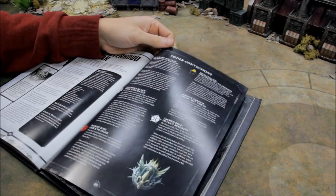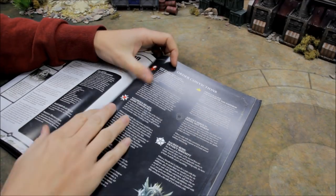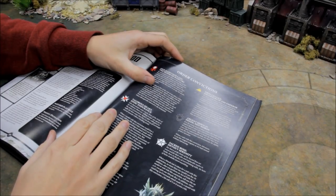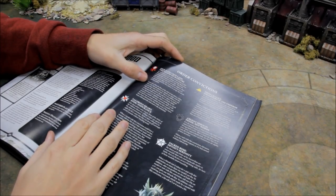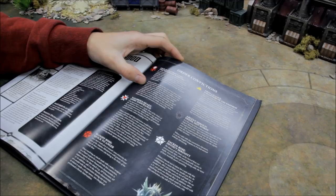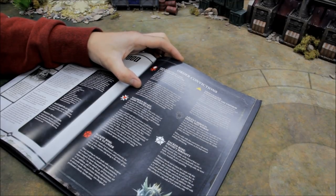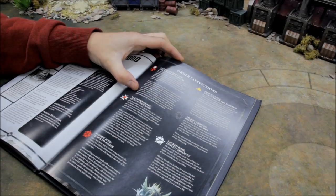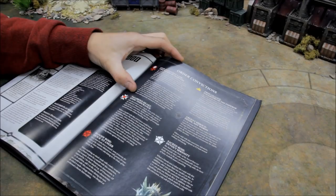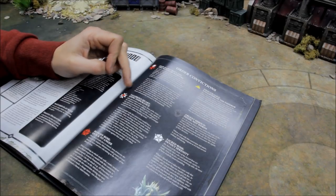Okay, and then here's your convictions, depending on which order you choose. So, the standard then is the Order of Our Martyred Lady, Blood of Martyrs. Gain one miracle dice at the end of any phase, other than the morale phase, in which units from this conviction were destroyed. This is in addition to miracle dice gained at the end of a phase in which a character with the Shield of Faith ability was destroyed. So it's extra miracle dice. In addition, when resolving an attack made by a model with this conviction, add one to the hit roll if one or more models from that model's unit have been destroyed in this battle, even if they have subsequently returned to the battlefield. So you take casualties, you're going to be more reliable for hitting. Cool. Yeah, pretty good.